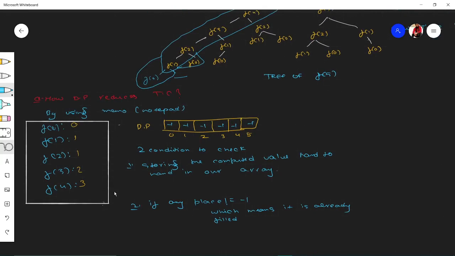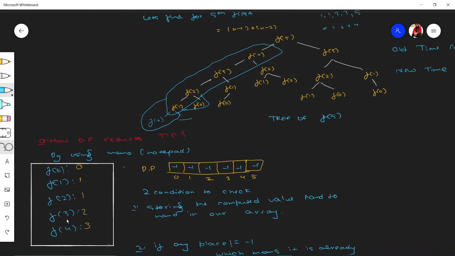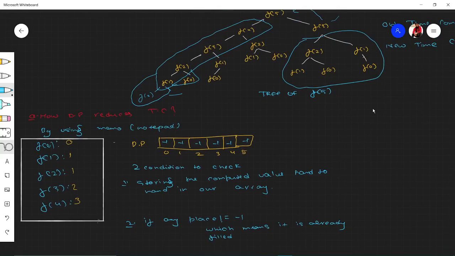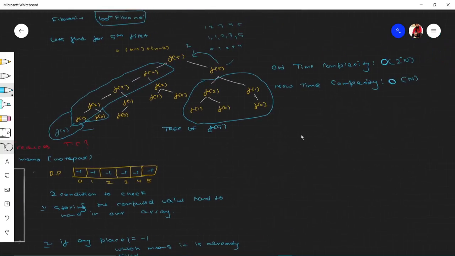Imagine this is our memo pad and we have our computed values stored here, 0, 1, 2, something like this. Now what will happen when F5 heads toward F3? Instead of going all the way down to F0, F0, F1, F2, we'll just call out our value F3 equals 2, and this whole computation will be saved, and directly the value 2 will be returned. This is the biggest impact of DP. It just saves your computing space and time.